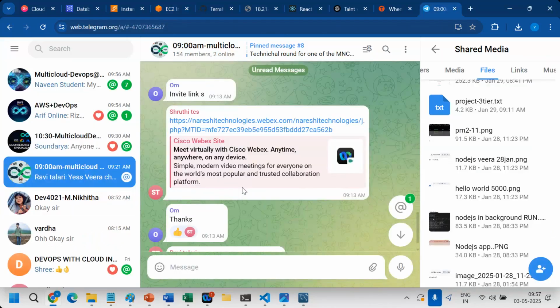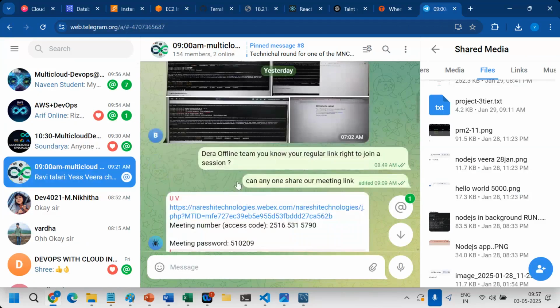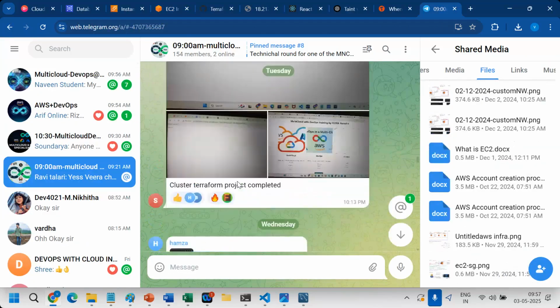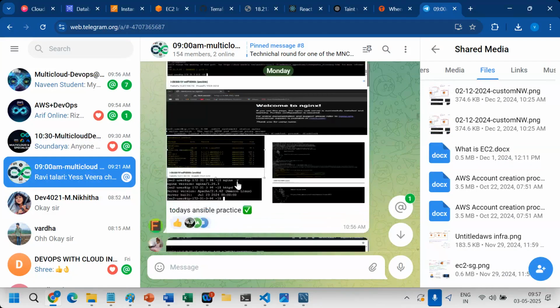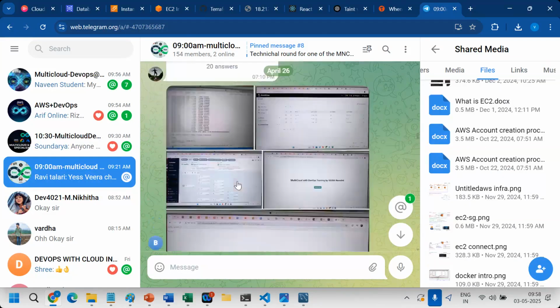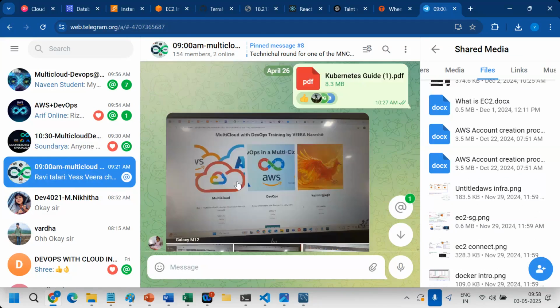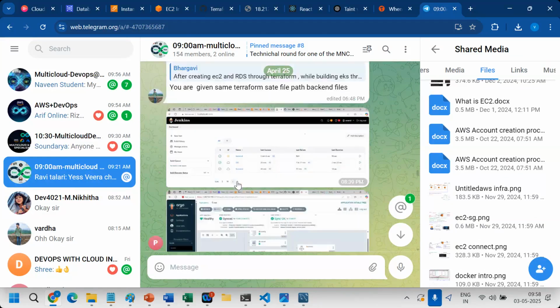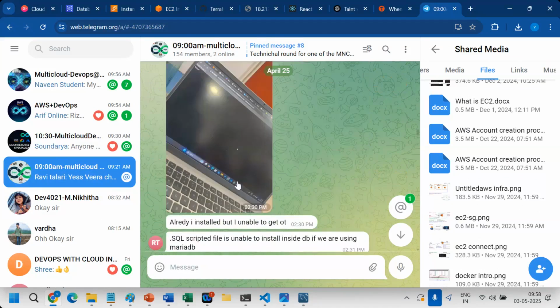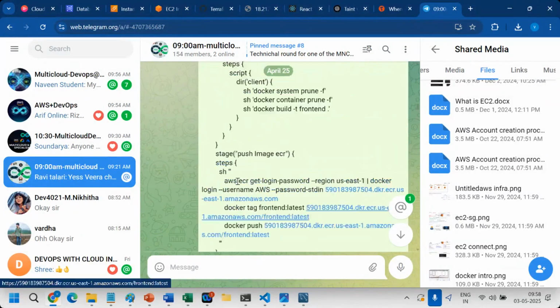The front end and back end deployment pipeline. So Kubernetes is clear, right, everyone? Please practice. Kubernetes is very important.